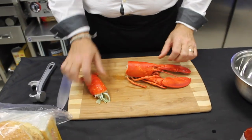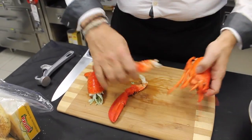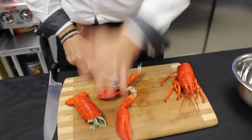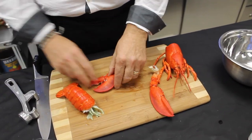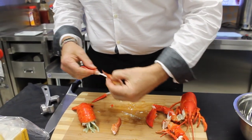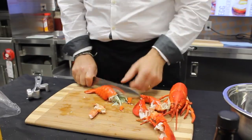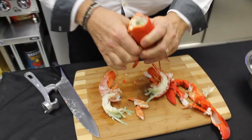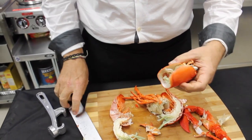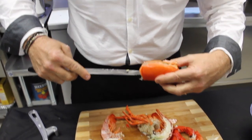Here's our lobster tail and our claws — in this mix we have over 40% claw. There are two claws, and these are the brains. I always used to ask Rodney at Rodney's Oyster Bar if the brains were good to eat, and he would always say no, they're not good to eat, so pass them over to me, John.